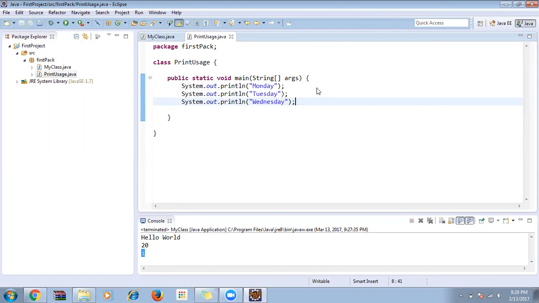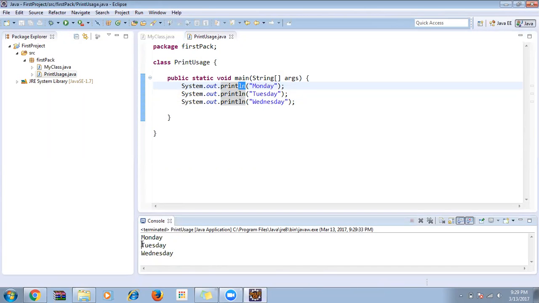When I right click and run as Java application, with println it types Monday, and because of the ln it moves the cursor to the next line. Then it prints Tuesday, and moves the cursor to the next line. Then Wednesday, and again moves to the next line.